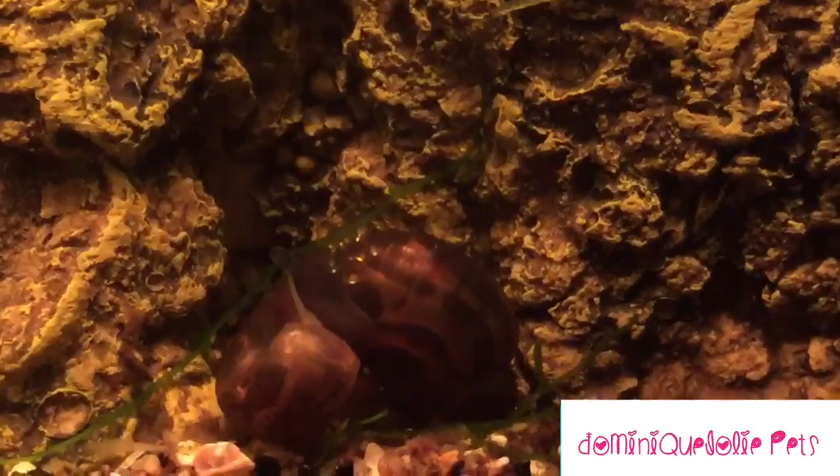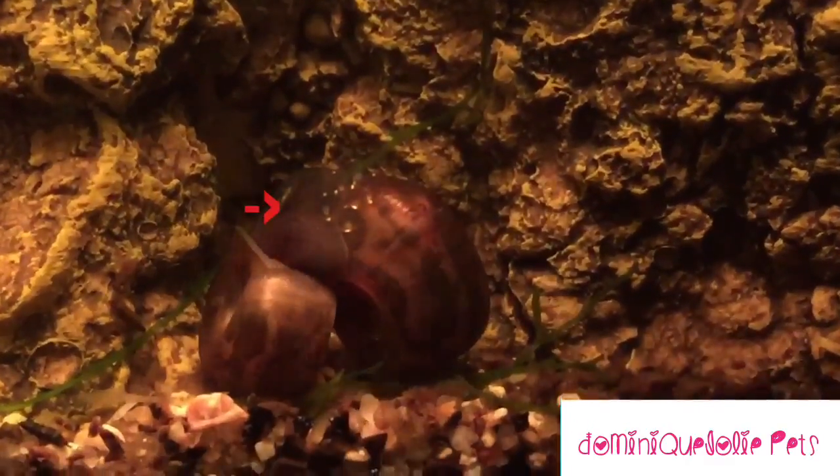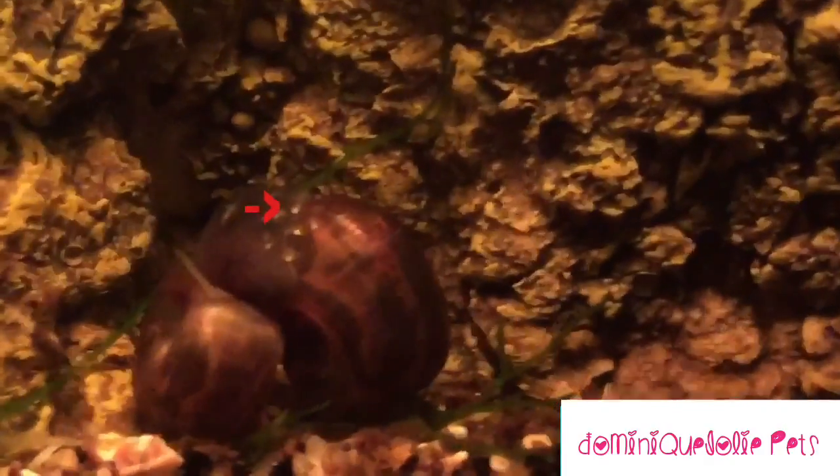Literally one of the most difficult things I have done all day is try to focus my camera on a baby snail and the watermarks on my tank. The other day I came home to a few snails mating in my tank, so naturally I took out my camera and decided to make a video about it. That little spotty thing you see in front of them — that's an egg clutch. So let's talk about that.